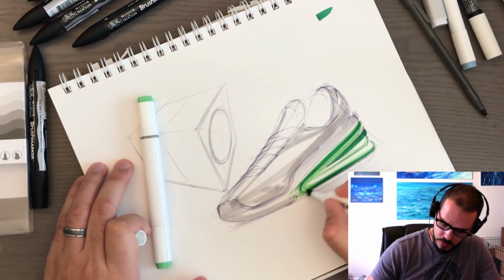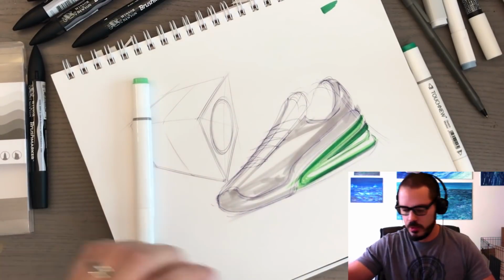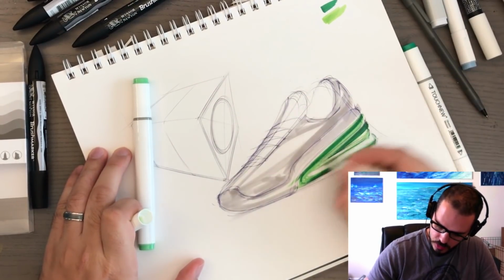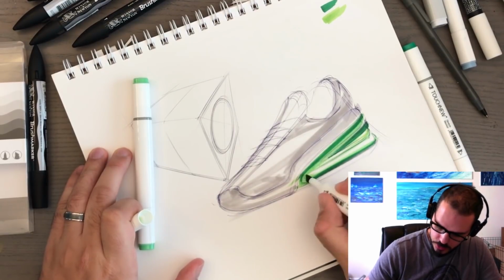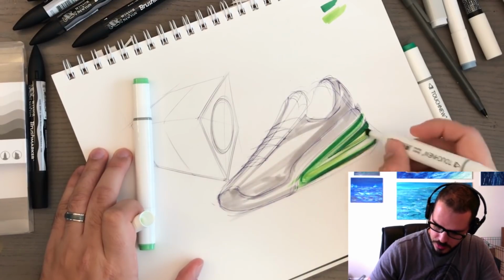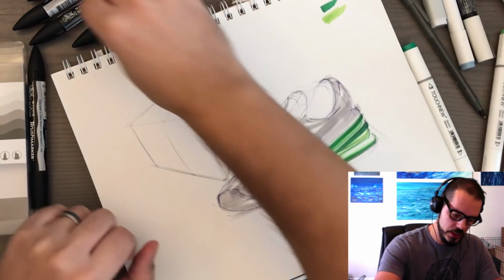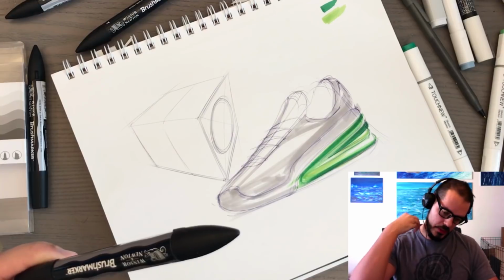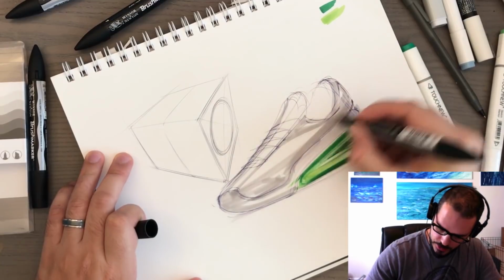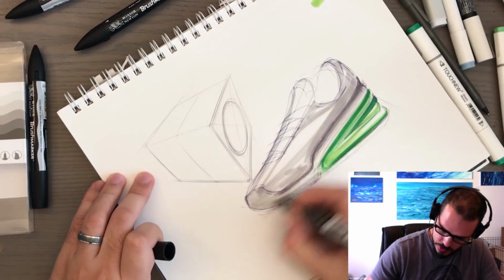Look at that. We got some, you know, the dampers on the shoe. So when this person decides to go running, it's gonna be all comfortable. Probably gonna add some highlights to this because it's glossy, it's very shiny material, so I'm gonna add that later on. Let's make this a darker shade here.